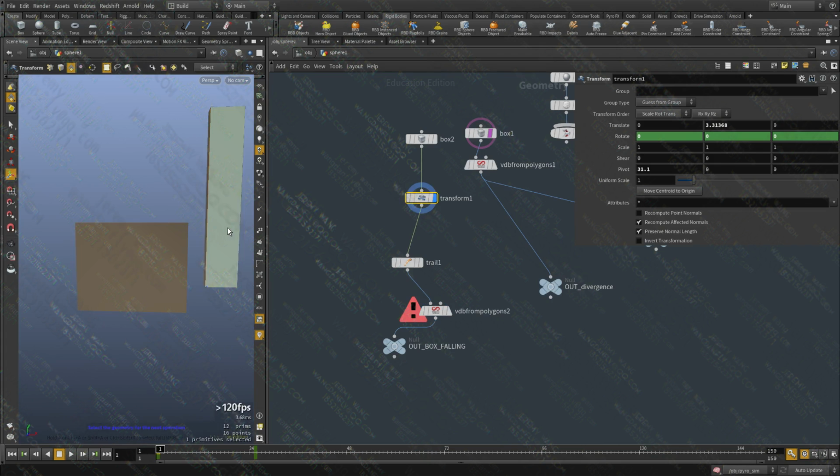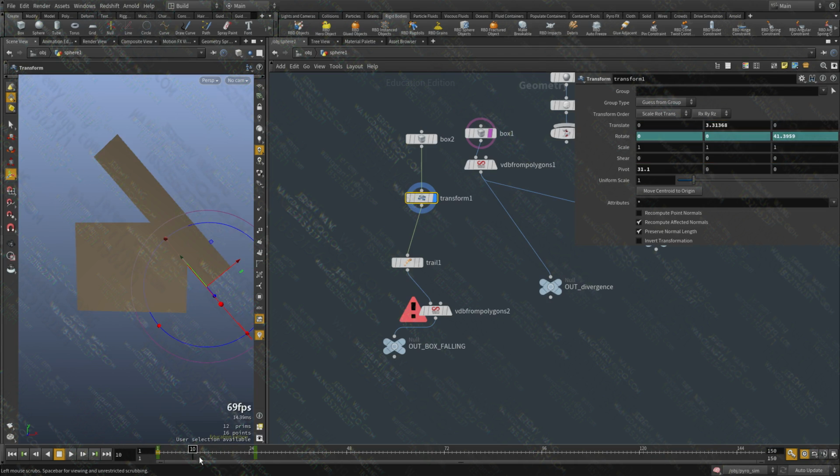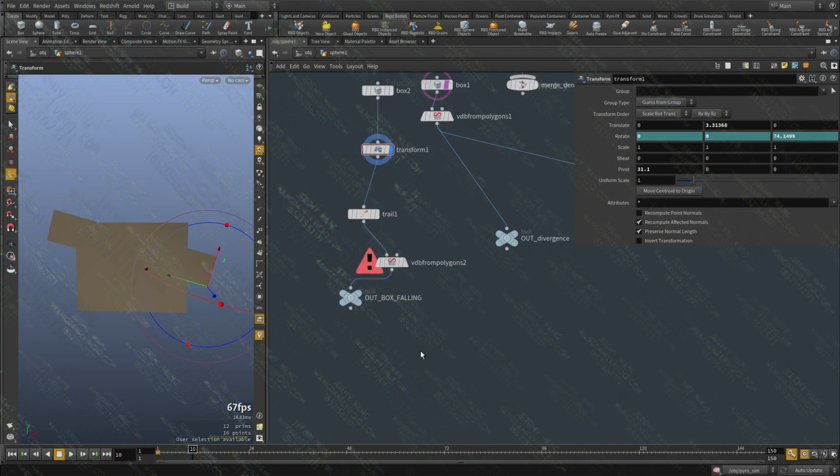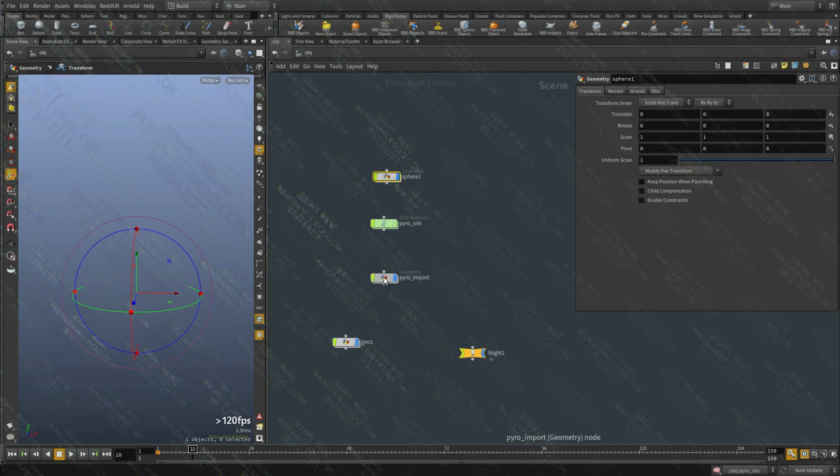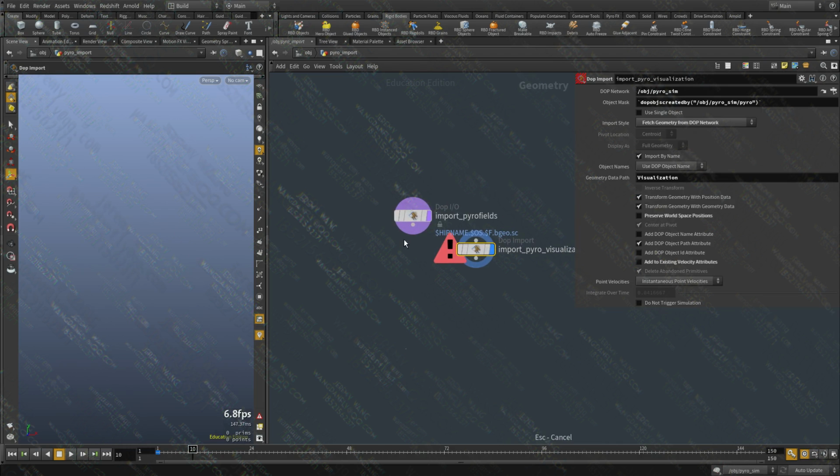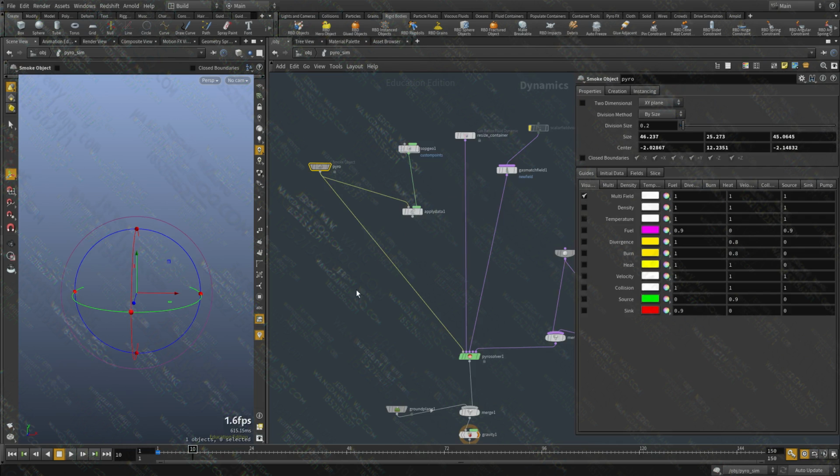I'm going to set the keyframes here to start with, and then let's move it here. Okay, let's go back up. Sorry, let's go to the sim, I mean. It's cooking.